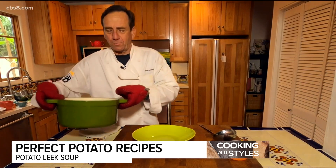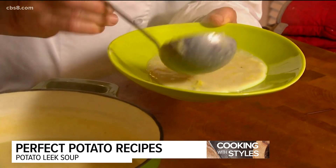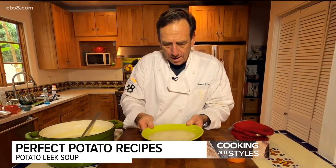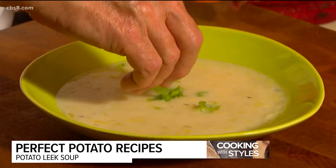Nothing like a hot bowl of soup on these cool winter days. If you like this soup a little bit tighter, you can do a roux — butter and flour — cook it for a couple minutes and mix it in. It'll tighten it up, or reduce it down the way we did here. I like to serve this with a little bit of garnish. Keeping with the green theme, I'm doing some scallion tops — put those in there just like that.